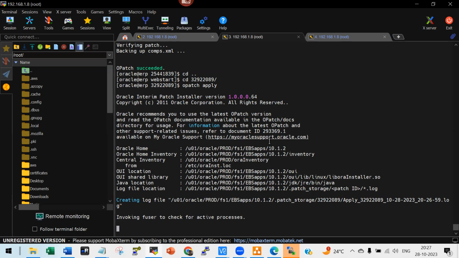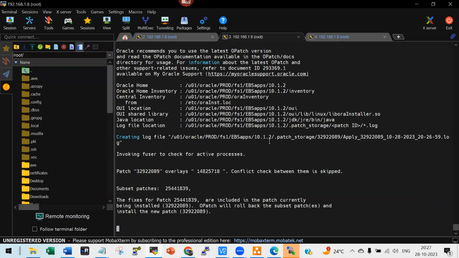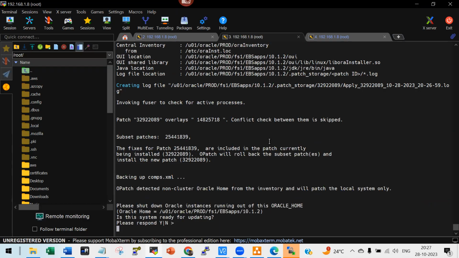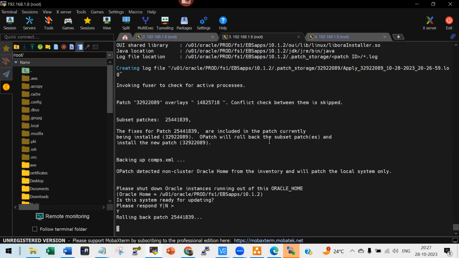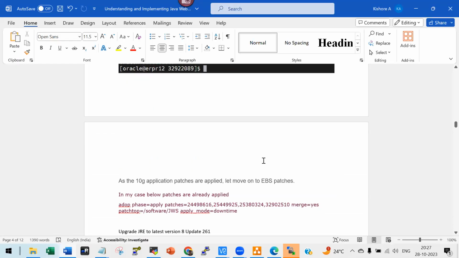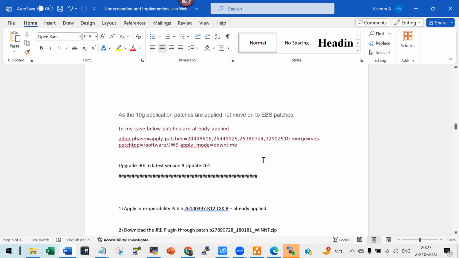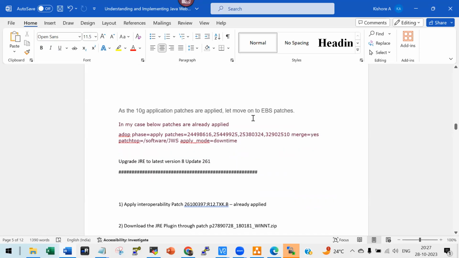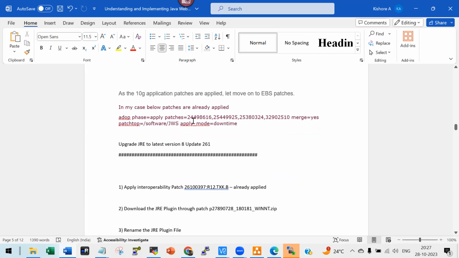We'll do a JRE upgrade, 5 minutes, and then we will close, and remaining steps we'll do tomorrow. Just don't want more than 8:30. Is the system ready? Yes. After that JRE upgrade, that part will complete. Right. So as the 10G application patches are applied, let us move to EBS patches. There are a couple of patches, but in my case, the patches are already applied.